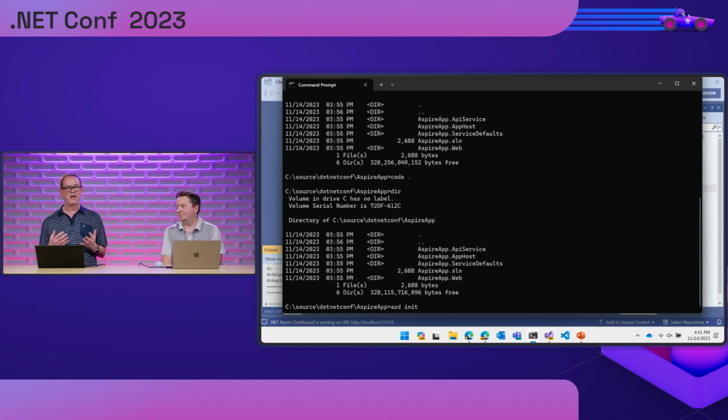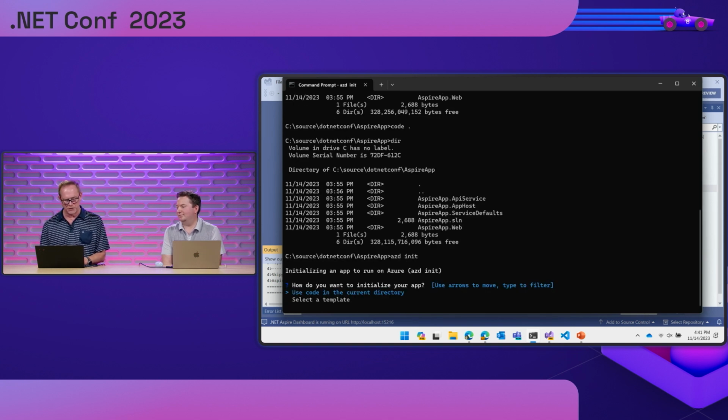So init is what you actually do to have azd learn about your project. And so it's going to ask, do you want to select a template, like grab something from GitHub? Or would you like to just see if I can scan the current folder? I'm going to say yes, let's scan the current folder. And it's going to look through all the folders I have here and find the manifest that describes the application. Let's give it a second here.